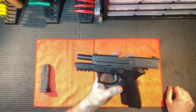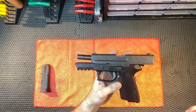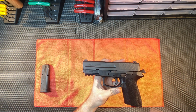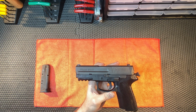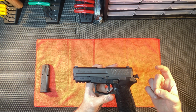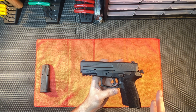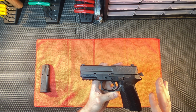So to start off with on this gun, obviously this is your slide lock, or some people call it your slide release. So I'm going to go ahead and send the slide home. It does have an external hammer, okay? If I'm not mistaken, it has about a 10 or 11 pound trigger pull. It is a double action, single action, meaning that your first shot is going to have a heavier trigger pull than your second follow-up shot, which would then be single action. So double action, first shot, it's around 10 or 11 pound trigger pull. Your shots after that should be 4 to 4.5 pounds.